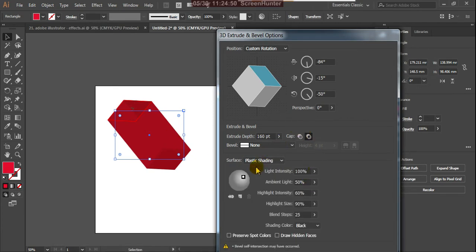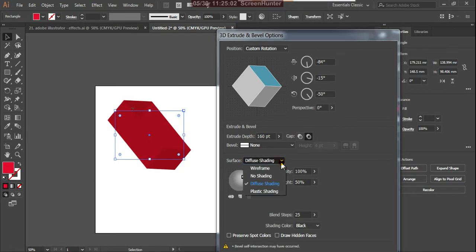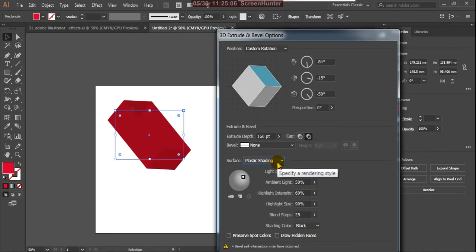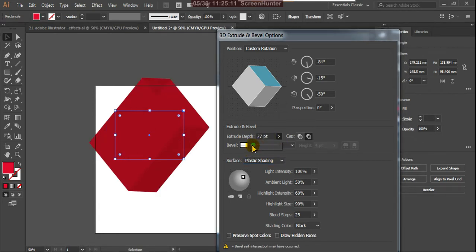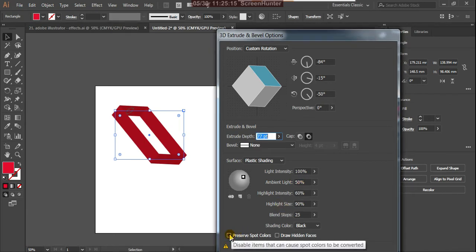In more options, here is shading. The plastic shading is the default, and check the wireframe and diffuse shading, and here is plastic shading. The depth we already used. Then preserve spot colors, draw hidden faces.